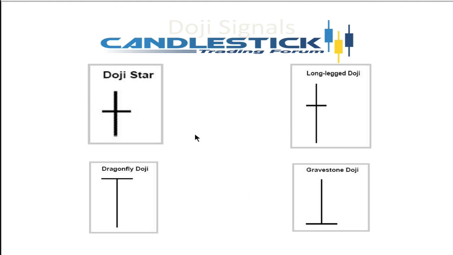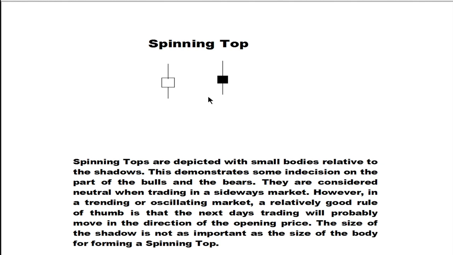So the doji, just for a quick review, the doji is where they open and close at the same level during the day. There's your doji star. There's your long-legged doji. The bigger this price move, the more it shows there's indecision. The dragonfly doji opens at the top, trades down, trades back, closes at the top. And then the gravestone doji, the Japanese rice traders explain this as the warriors going out into battle. By the end of the day, they're beaten back into camp, thus leaving their dead all over the field. That's the gravestone doji.